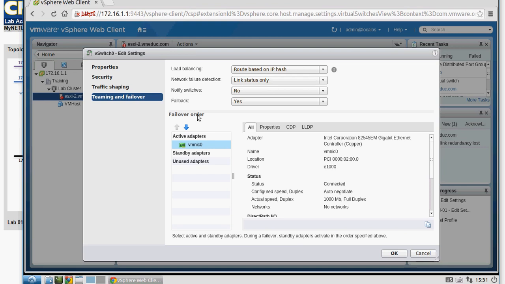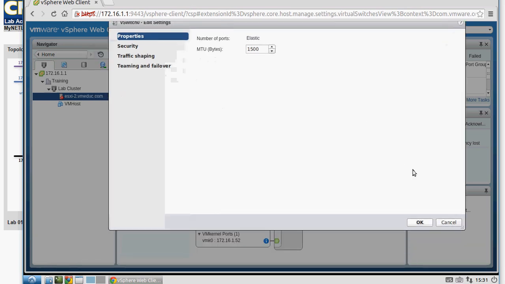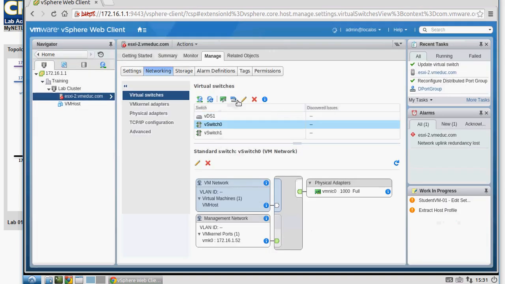The next thing we're going to talk about, and that'll be the last topic for this discussion, is VLANs. Now, VLANs are not configured here at the switch level on a standard switch. They're configured on a port group level. So we were on the standard switch here, editing it for all ports, meaning the whole switch. If you want to configure a VLAN, you do it on a port group level, which makes sense. I don't want the whole switch to be on the same VLAN if I'm going to have VLANs.